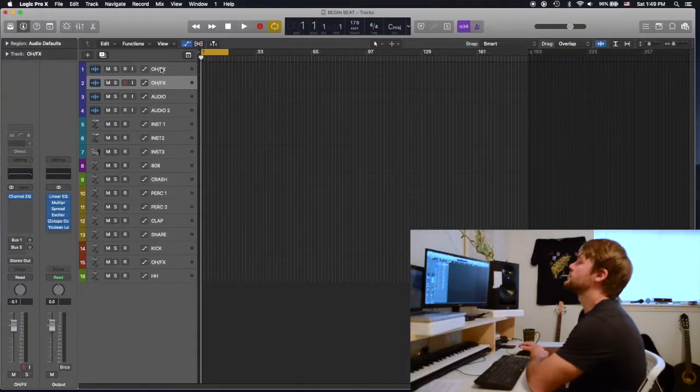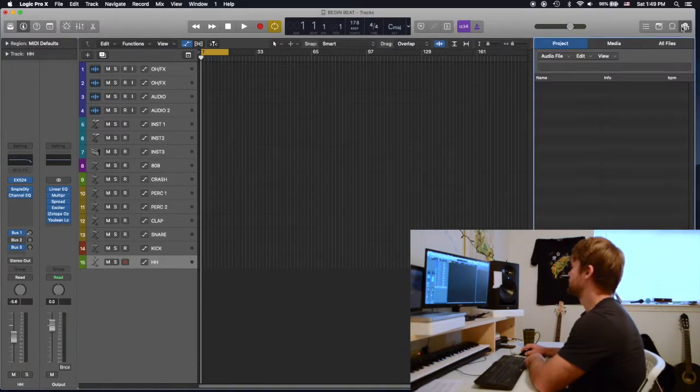So in the beginning, I'll show you how I rearrange the sample, reverse some things, chop up some things, try to make it sound more unique to me. But then the rest of the beat from there should go relatively quickly. We'll just plug in different instruments and kind of feel where it goes from there. Alright, let's get started. Okay, so we got our open beat template here ready to go.